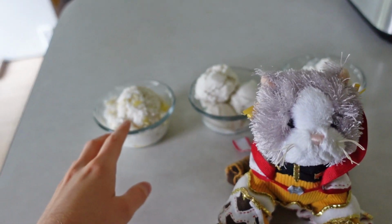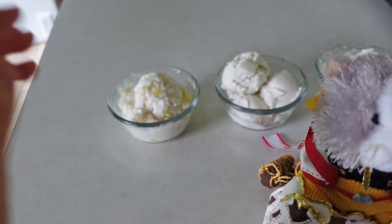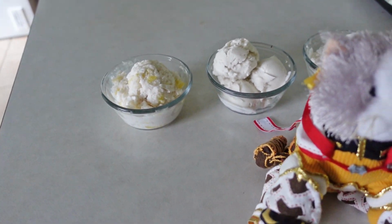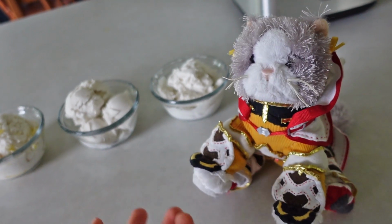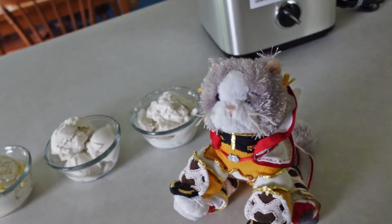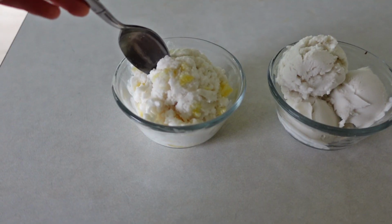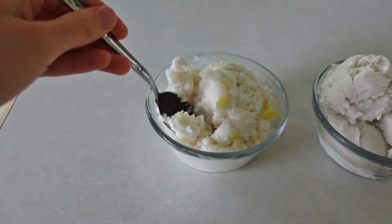All right, I had to leave this one sit out for like 20 minutes just so I could scoop something. And it was still pretty crumbly, which makes sense. These two have more coconut cream, higher fat. This has coconut milk, which is more water, so it will freeze more solid. That makes sense. So the first one, the Piña Colada, as you can see, it's still kind of crumbly.